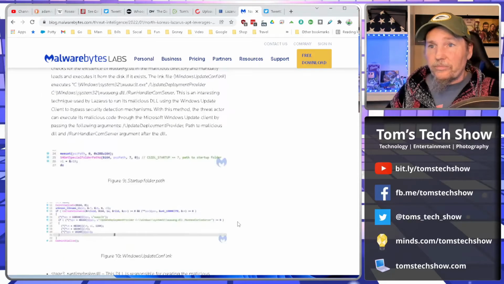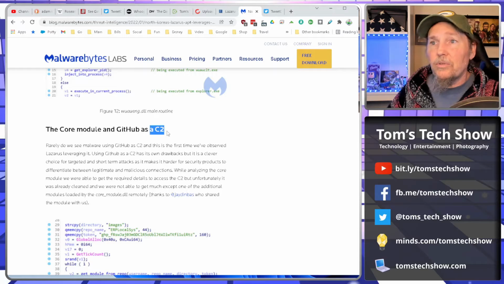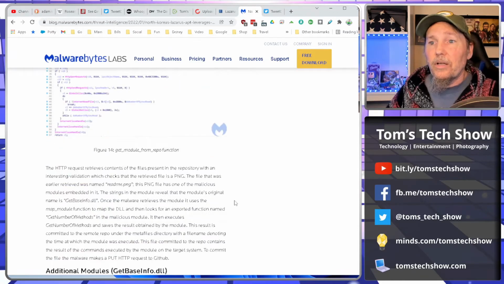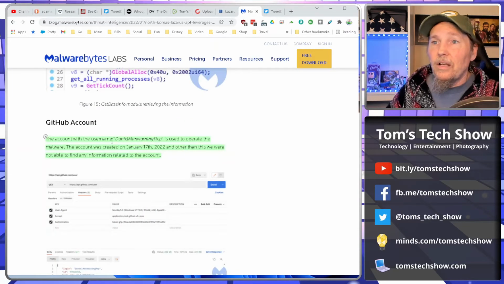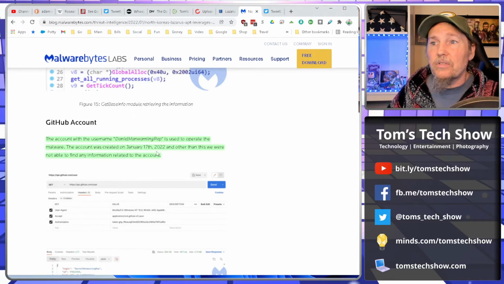So they do know that it is a C2, command and control, that's going out and grabbing stuff down here. There's some other account username on GitHub named Daniel Manwarning Rep that was used to operate it, but that account was set up on January 17th, 2022.